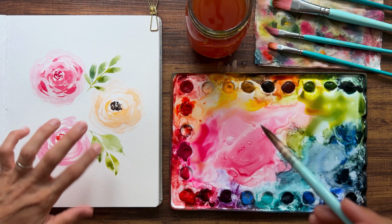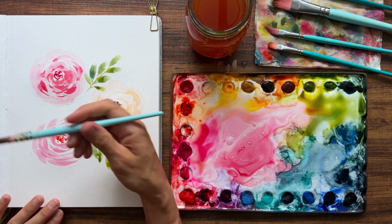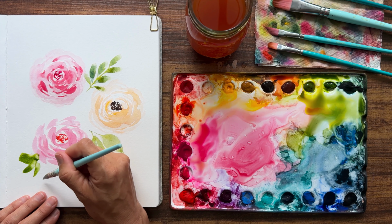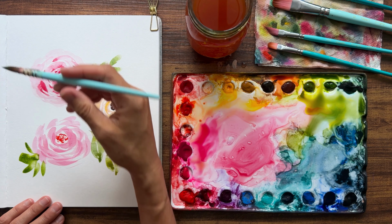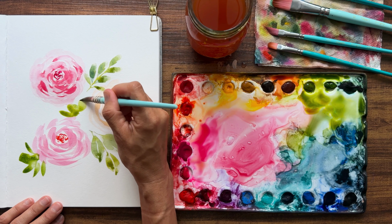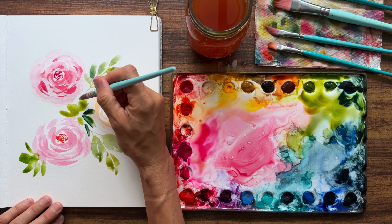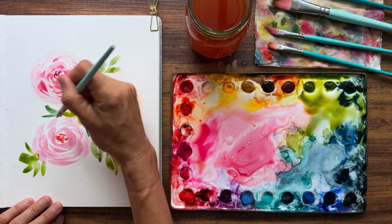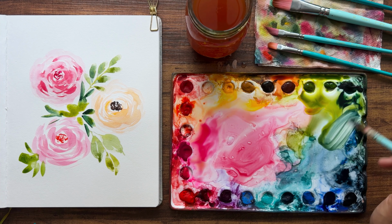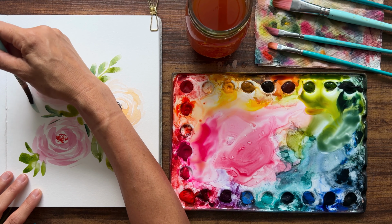So we can do some greenery in the middle too. We can grab a different shade of green. You can use the side of this quill brush to go from the outside in to create some very simple greenery right there. And then I also like to have some greenery in the middle. So for the sake of this, just quickly putting in some marks. You can paint those marks over each other too. You don't have to be all perfect with it. We're grabbing some blue now. Some more of those C-curve shapes. So pressing down.